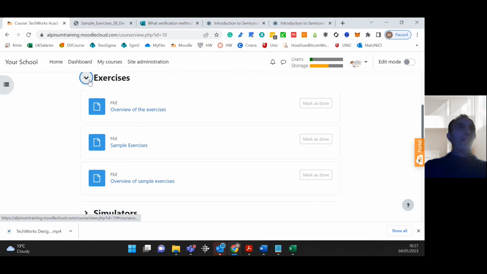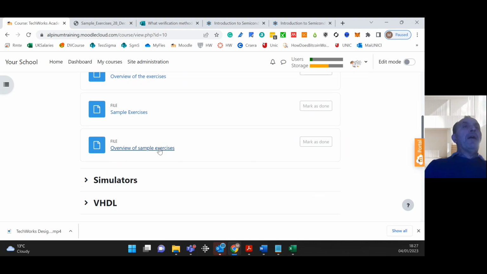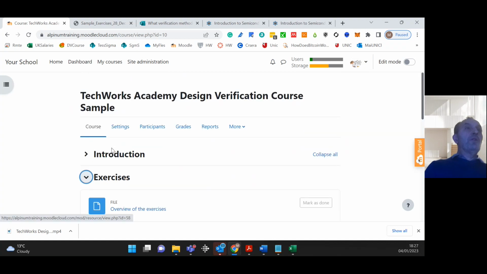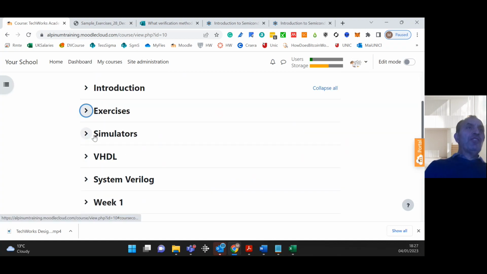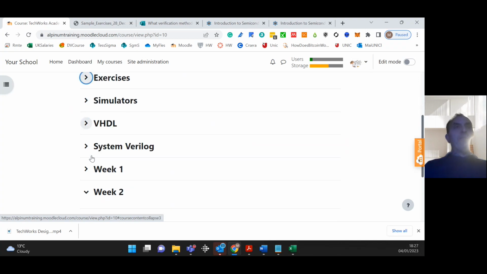Those exercises can be downloaded, so you can run them on your local platform as well, using your own licenses, either from your university or at your employer if you're in placement on your first job. And there's a file that just gives you an overview of the exercises as well. So I've mentioned the simulators we cover, and you get more information about the simulators there. Videos about how to run it in GUI or command line mode. As I said before, VHDL, OSVVM, System Verilog, UVM are covered.